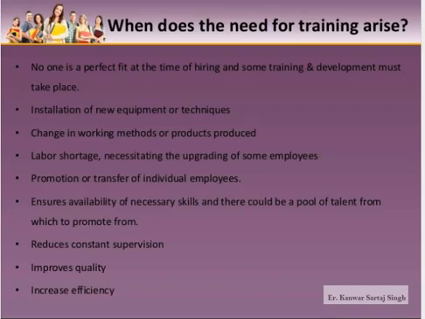Then ensures availability of necessary skills, and there could be a pool of talent from which to promote from. Reduces constant supervision. Yes, training makes a person much more disciplined and much more work oriented, and this helps in reducing constant supervision. Then improves quality. Yes, to improve the quality, to improve the efficiency, to improve the productivity, we need training. Increase efficiency, we need training, right?